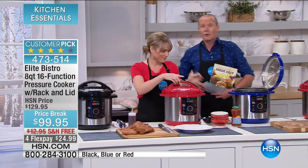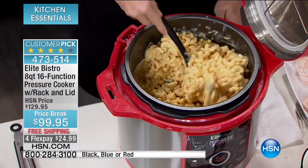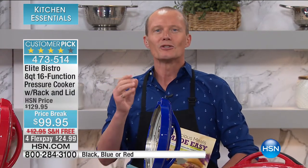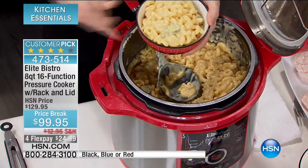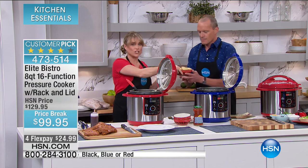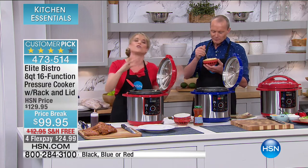You're not giving up anything — you're getting your time back. And when it gets to the end of cooking, it goes into keep-warm mode, so your dinner is ready when you're ready to eat it. You've got guests over, you're enjoying a drink — the meal's finished and being kept warm. Speaking of meals, this is mac and cheese done in 11 minutes, hands-free. You pour in your noodles straight out of the box, two-to-one ratio on the liquid, put it under pressure for 11 minutes, add your cheese — it melts to perfection. You can add jalapeños, lobster, chunks of crab, kielbasa sausage, bacon — whatever you want. Hit the pasta button and walk away.